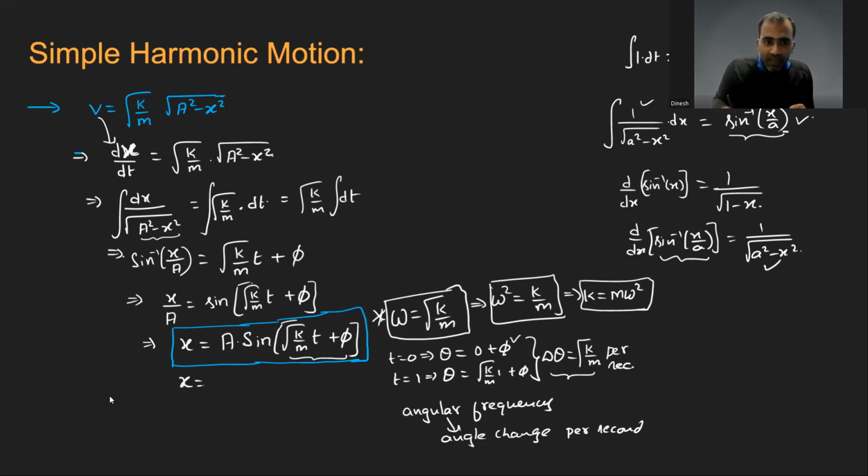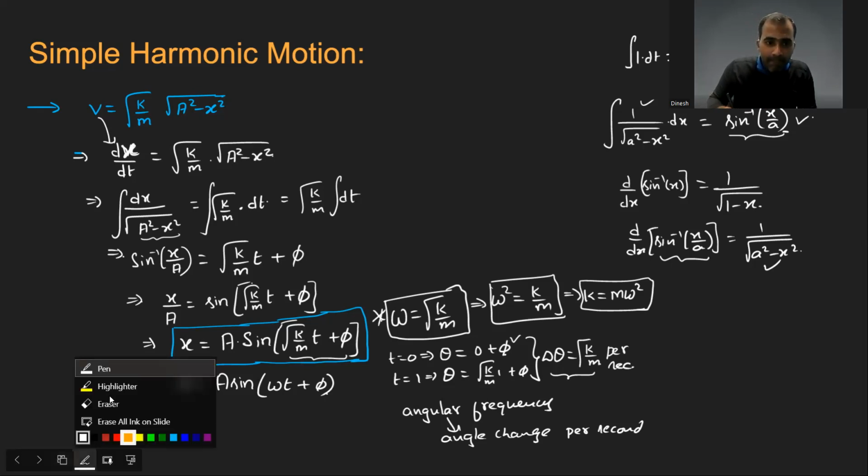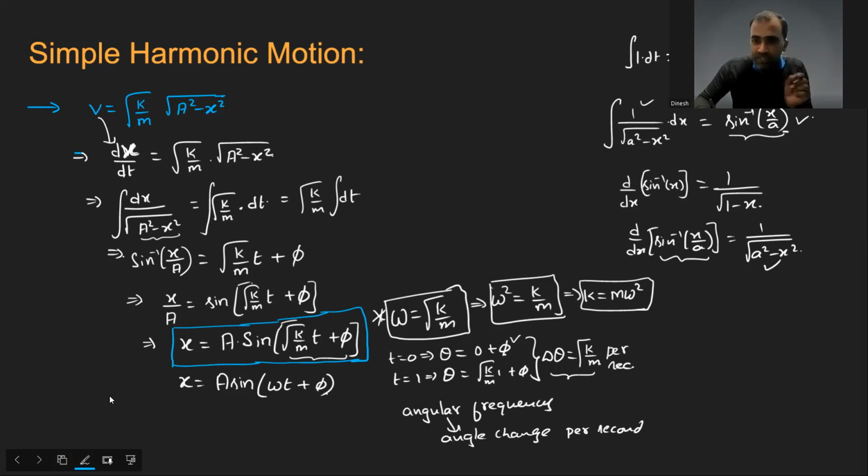So can we write it as a into sine of omega t plus phi, just to make it look simple? Is that okay? That is how we write sinusoidal signals, right? What is this omega? Particularly, it is root of k by m. What is m here? M is the mass of the object that is doing SHM, or the mass of the object which is oscillating. And what is K? It is the force constant. Whatever restoring force is there, that is the restoring force constant. For a spring, the spring constant is the same as the force constant. So K is the force constant, right? Instead of root of k by m, I'm just writing omega. Okay.